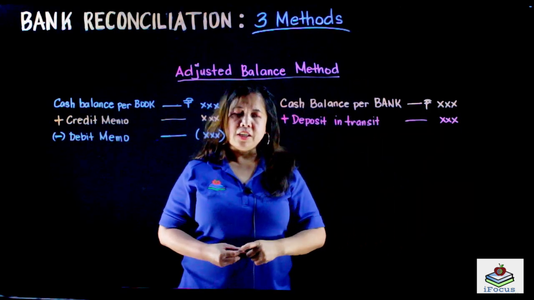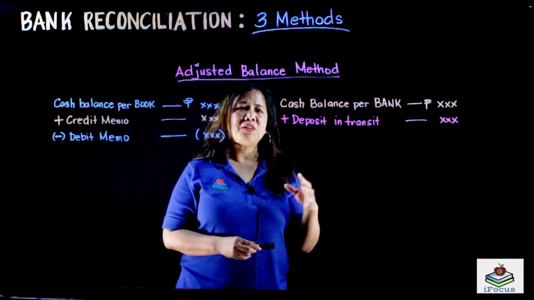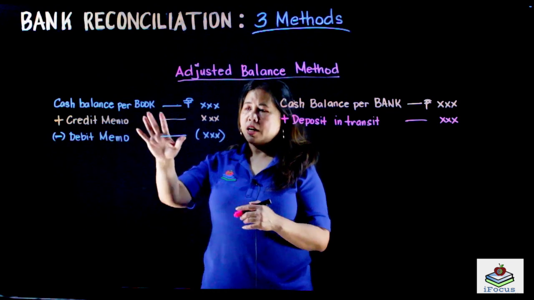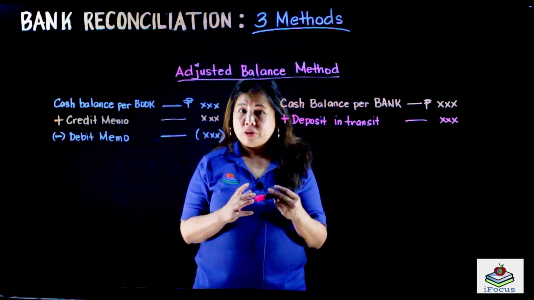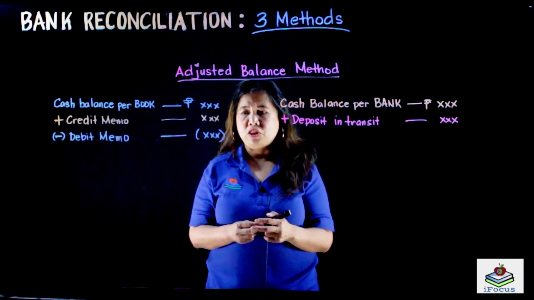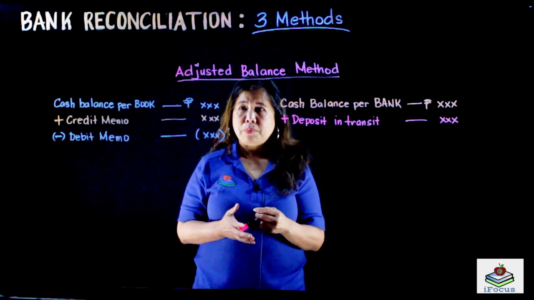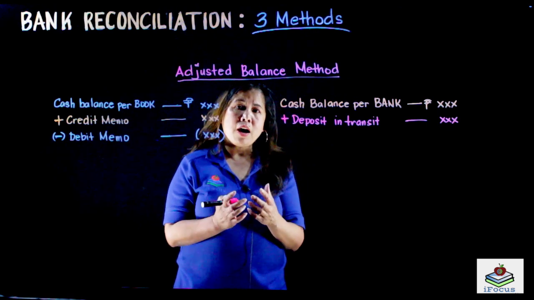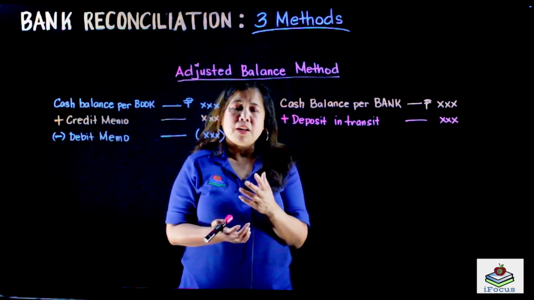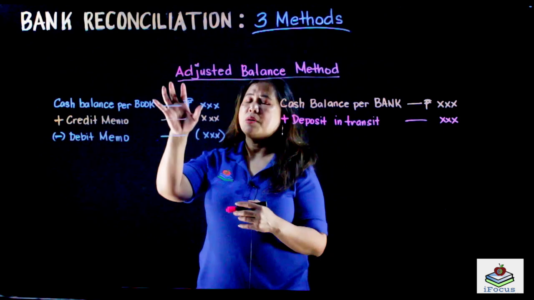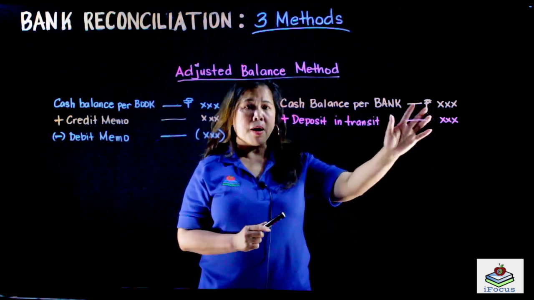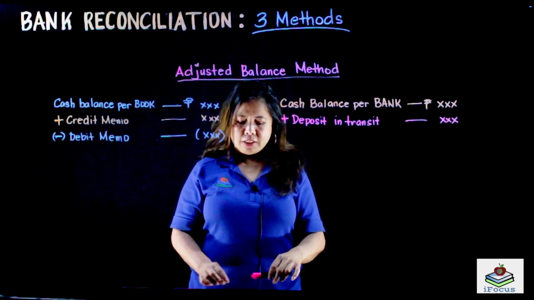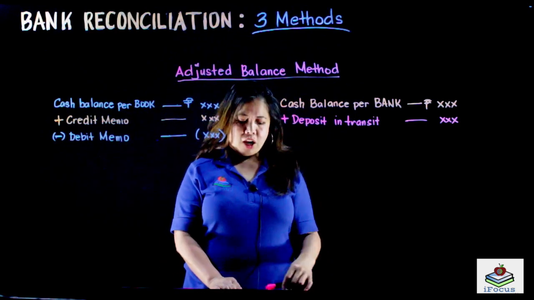Alright, another item dito sa cash balance per bank is the outstanding check. Ang ginawa ng company sa kanyang book, binawas na niya itong outstanding check. Ano ba itong outstanding check? Ito yung mga cheque na hindi pa na-acknowledge ng bangko. Yung mga payee na hawak-hawak nila ang cheque, hindi pa nakakarating sa bangko, nabawas na sa book, pero hindi pa nababawas sa bangko, ibabawas natin para magtutugma silang dalawa. We minus the outstanding check.